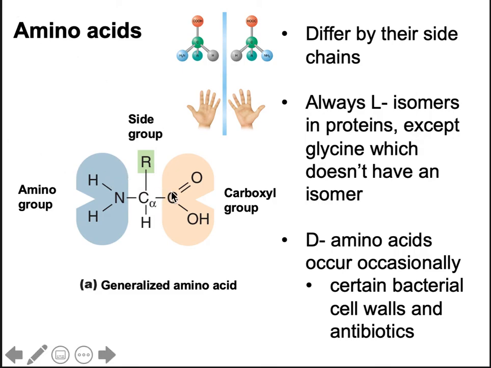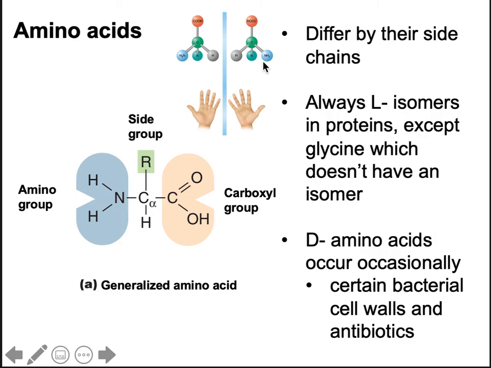And this is what I mentioned earlier. You have your carboxyl group and you have your amino group, and that's what makes an amino acid. The R group will be different for each actual amino acid. So tryptophan and lysine, right? They all look exactly like this, and they only differ by this functional group where the R is.